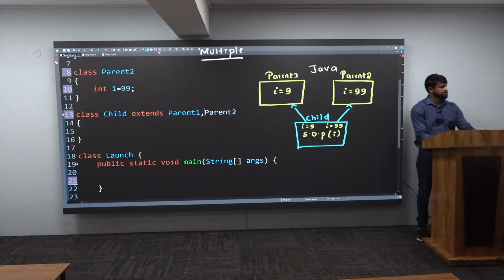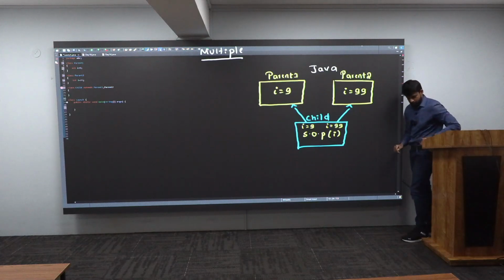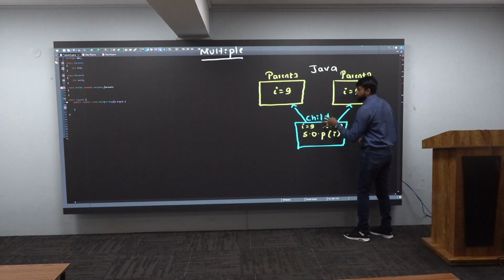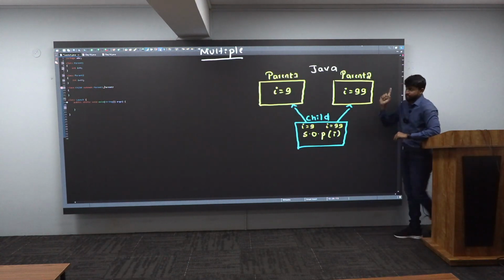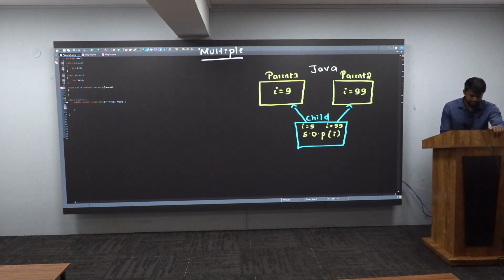Fantastic. What's this now? What is multiple inheritance? Let me define that first. Multiple inheritance means one child class inheriting from multiple classes is known as multiple inheritance. And this multiple inheritance, you can also call it by a different name also.